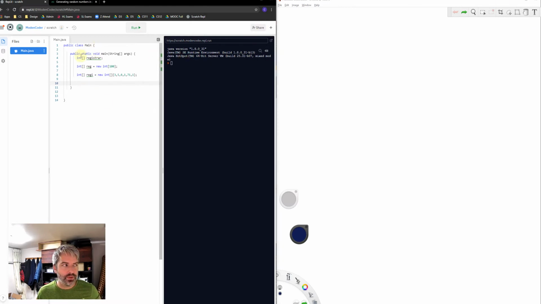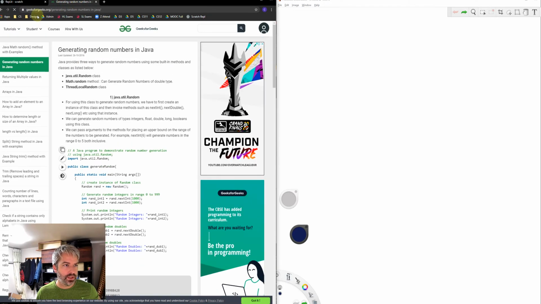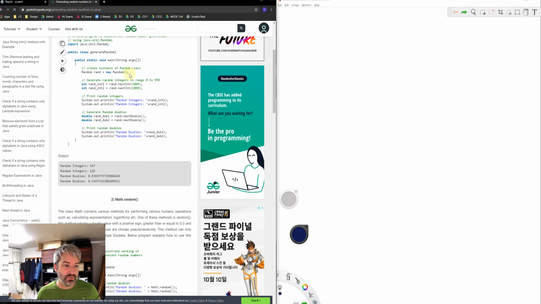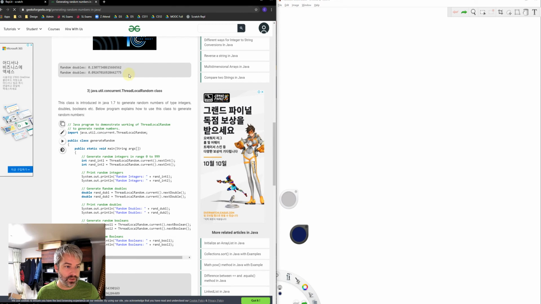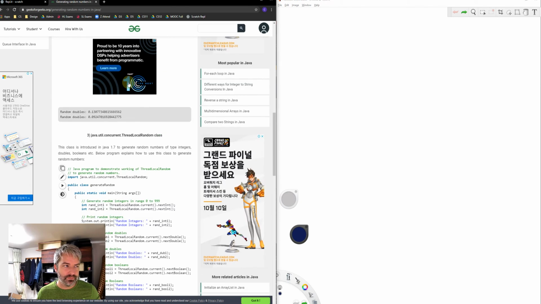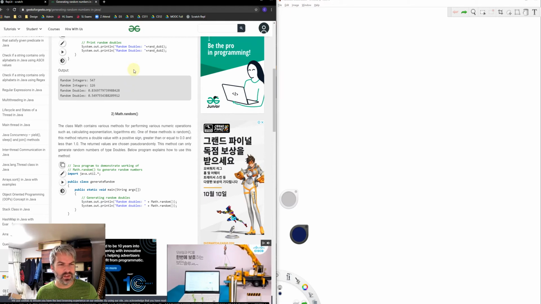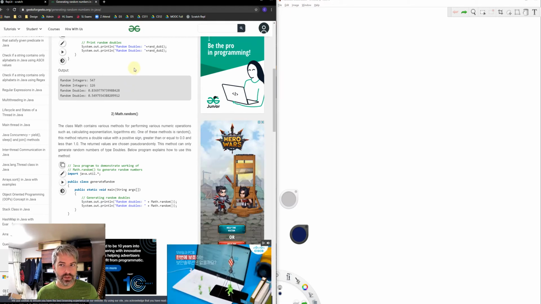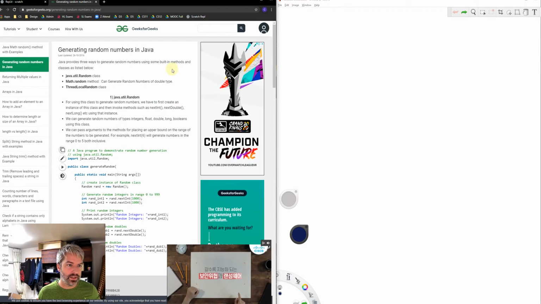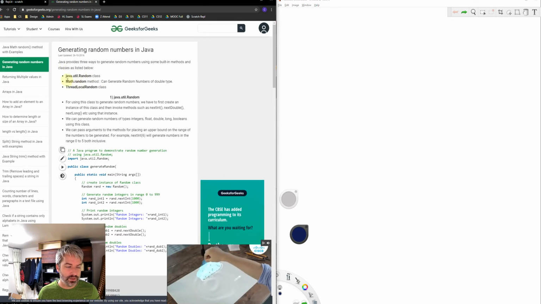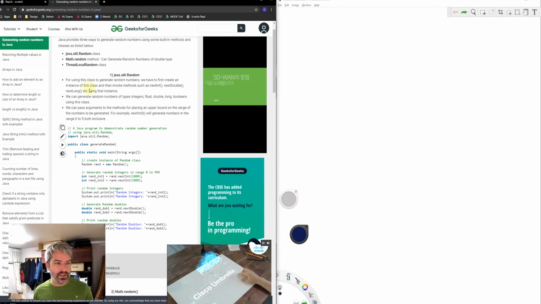Okay, so one thing I'm going to do is just to jog my memory about how to make a random number. I'm going to use this site, Geeks for Geeks, and they have a lot of information, and I think it's done really well. It's very clear and to the point, not at a super hard to understand level. Sometimes if you look at Stack Overflow, it's really super high level. Geeks for Geeks is not like that. So this one is pretty straightforward and concise. I'll try and be concise here too.